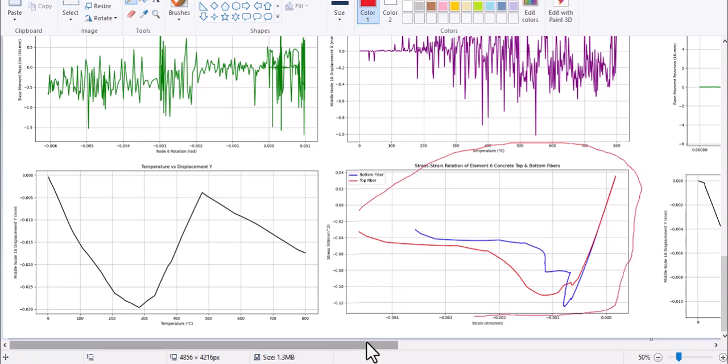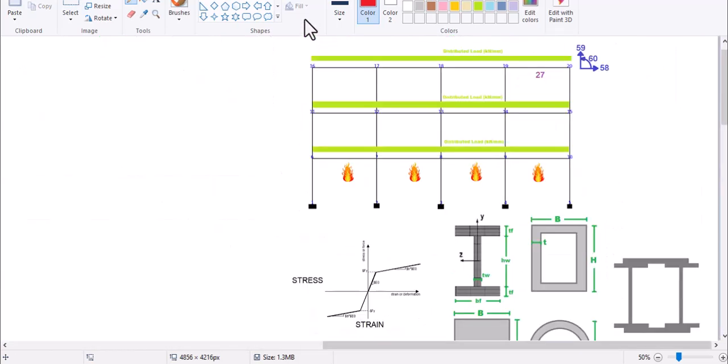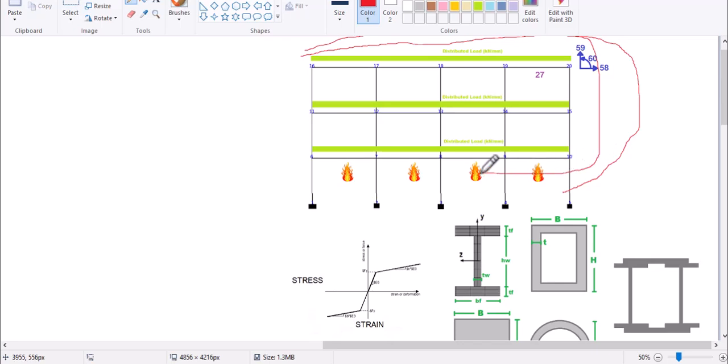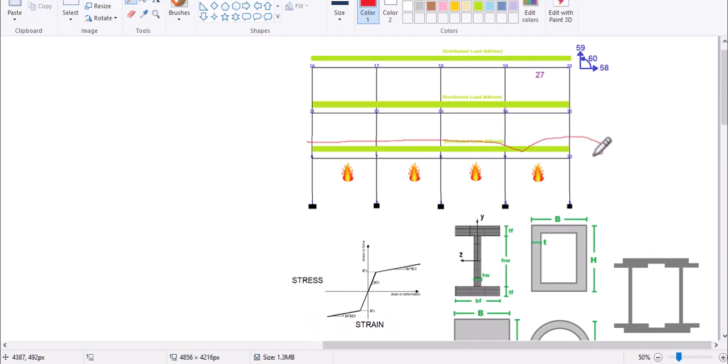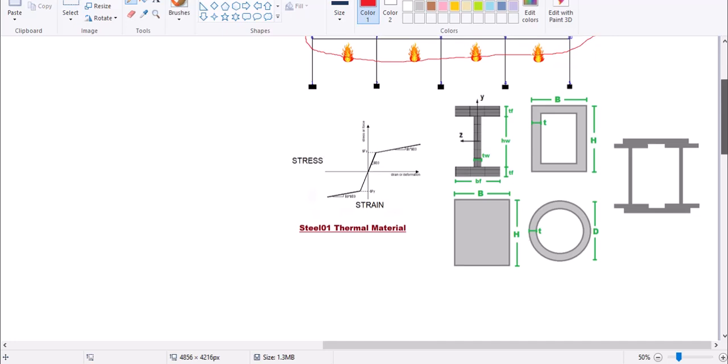So let's see the steel frame structures. In steel frame structures, all the structure properties are the same, such as the number of bays and number of stories. We are going to apply the uniform distributed loads to all beams, and apply the thermal loads just to the beams in story 1. We are going to define different kinds of sections.